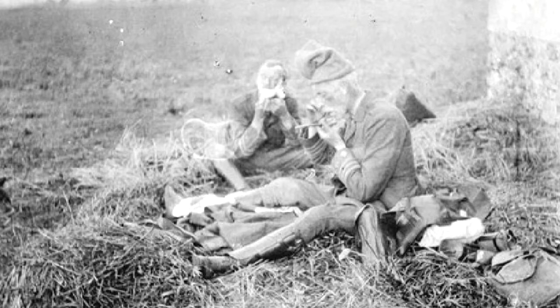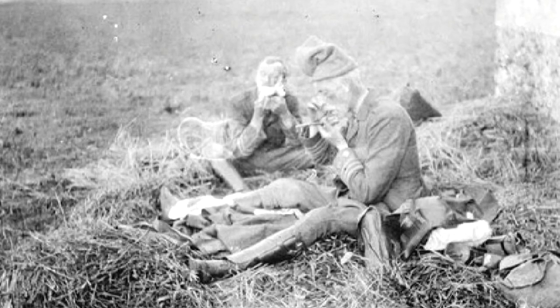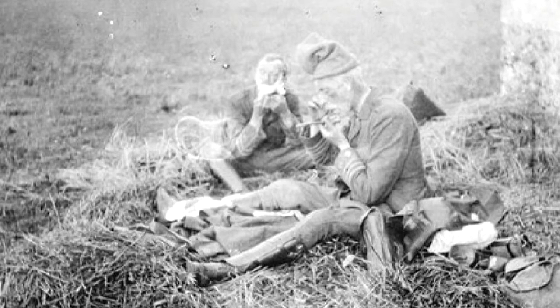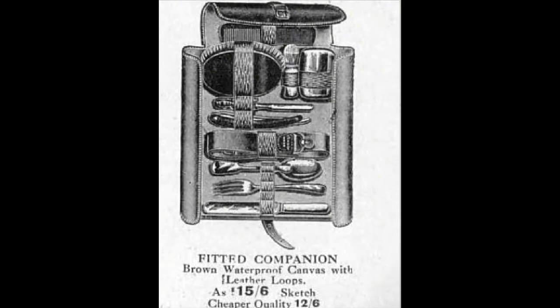The valise was often also used to carry the rest of the equipment comprising the baggage allowance. The recommended contents were a spare pair of boots and puttees, a canvas bucket, washing equipment, a sewing kit, a folding lantern or torch, canvas shoes, spare socks and underwear, and a complete spare set of service dress. In addition, officers would also provide themselves with a metal mug, plate, and cutlery, which were not included in the baggage allowance.